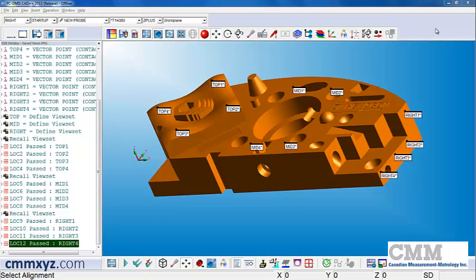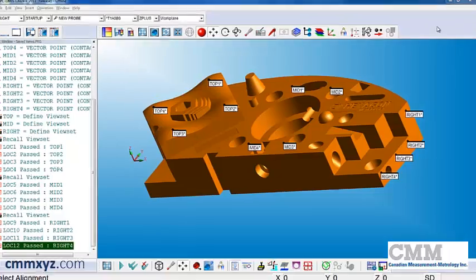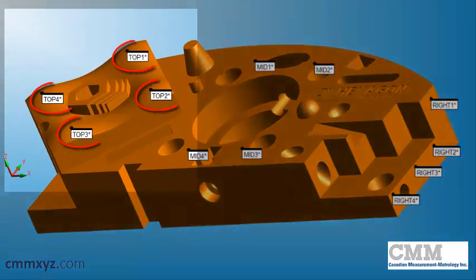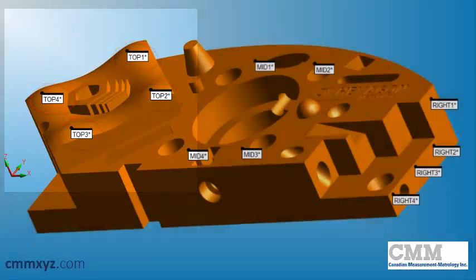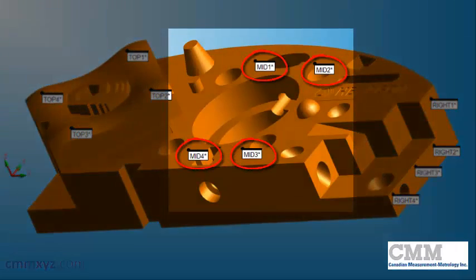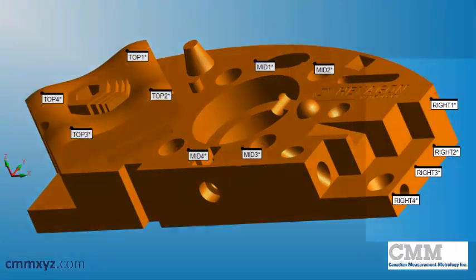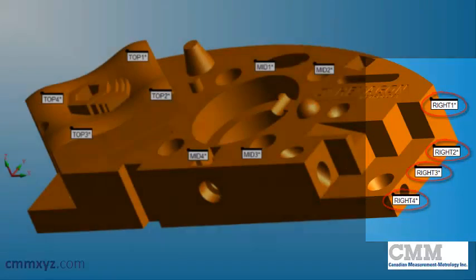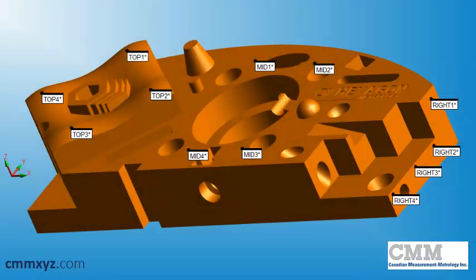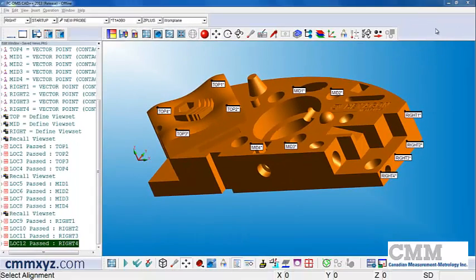In this tutorial, I'll show you how we incorporate view sets into our part program, allowing us to control what view appears on our CAD-only report. So I have 12 dimensions to report, but I don't want them all on the same page or unequally distributed on two pages. I want to have control over that. So the way we do that is by using view sets. First we define a view set and then we recall it.